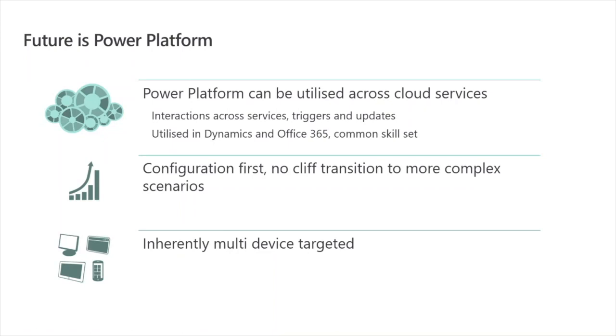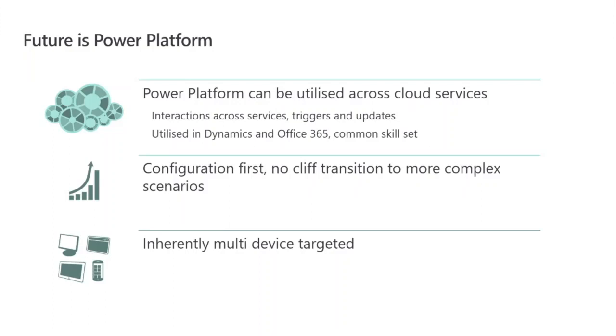So if you know how to build a flow, you could use that skill not only within Dynamics, but also when you're working with Office or any of the other Microsoft technologies. And this entire ecosystem of connectors that we have, ready-made connectors, means you don't have to go identify what the API is and how you're going to work with that API, but just use the pre-built connectors to quickly start interacting with these different applications within your organization. So I think that's one of the big things, that now things work across cloud services and across the applications that you have.